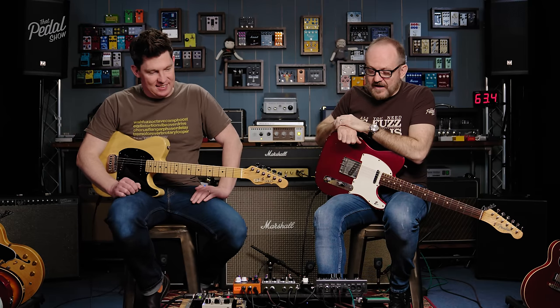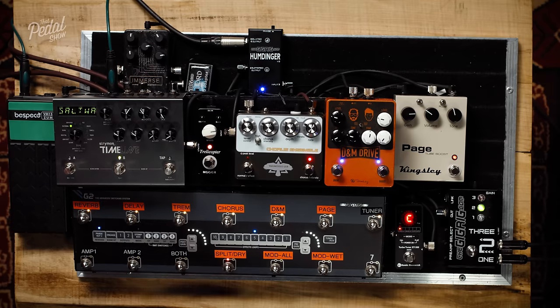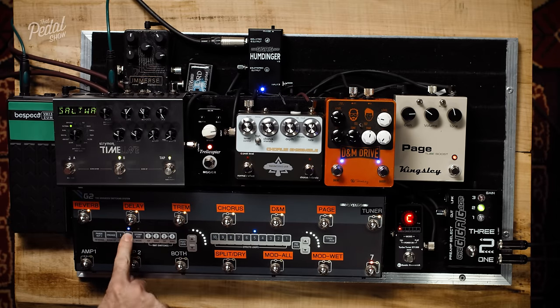So what we're going to do now is the Two-Rock and the Marshall on together. Now, this is what we would call a wet dry setup. So actually what I'm going to do is put that over here. There's my split and there's my Two-Rock.